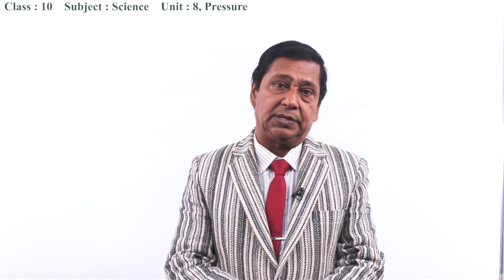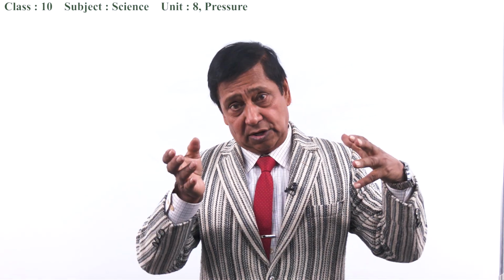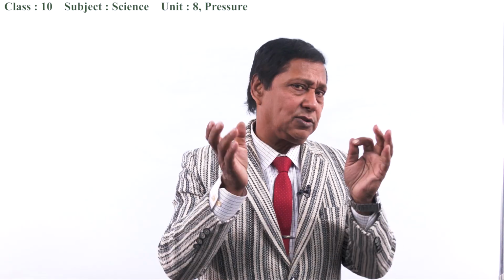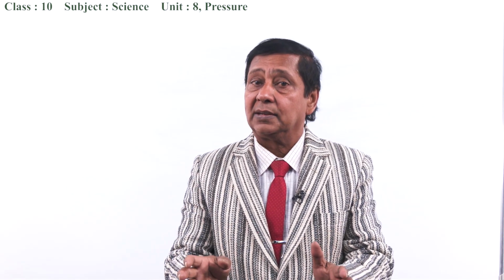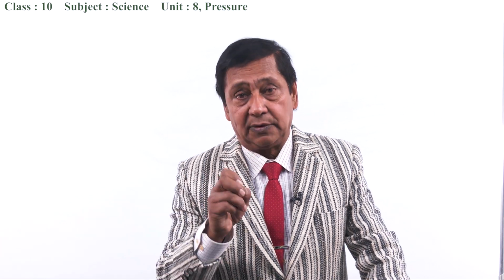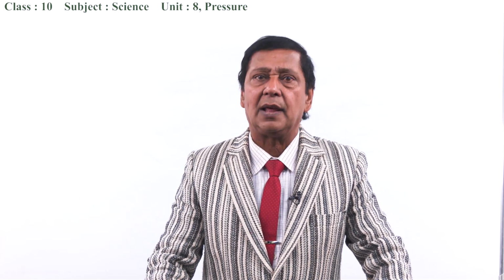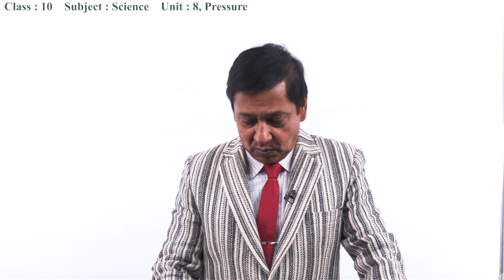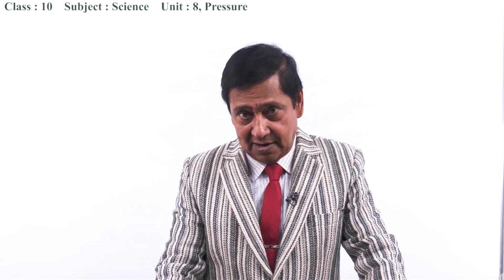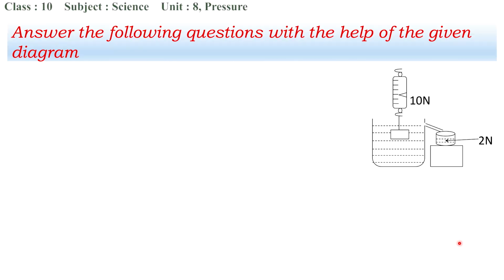Okay, after all this, I told you what Archimedes' principle is, its experimental verification and use, and I also told you about the derivation by which we can prove it. Now let's have a question. Whether the subject matter is understood or not, I want to verify with the help of this question. Answer the following questions with the help of the given diagram. Here we have the diagram.